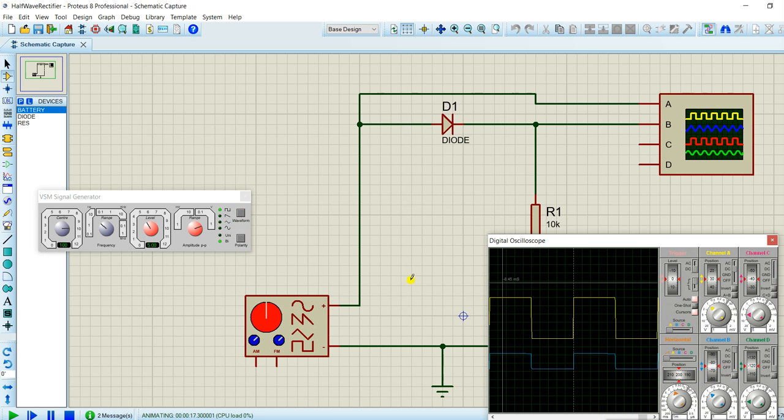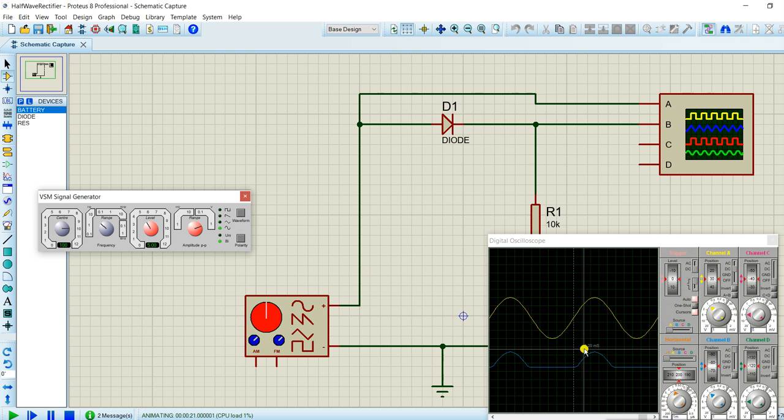In this way we can see how the half wave rectifier is working. Now let us consider one important case here. If we want to take this whole signal, minus to plus, in the output, what can we do? It is very simple. We can see that the amplitude of this input is from minus 5 to 5 volt.